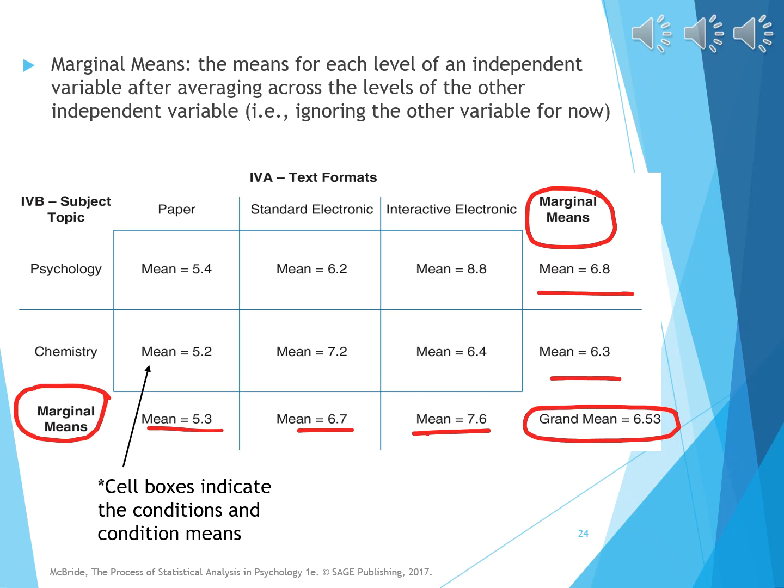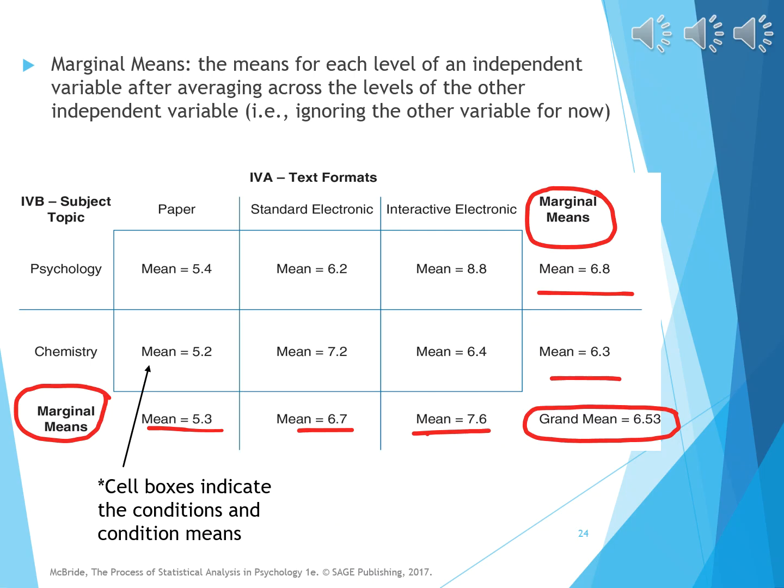Cool. I assume this is out of 10. The box right below that is for the 30 people who are assigned to the condition of reading a chemistry text, also the paper version, and they gave a mean satisfaction rating of 5.2. Cool. Okay, now what's all this stuff outlined in red?